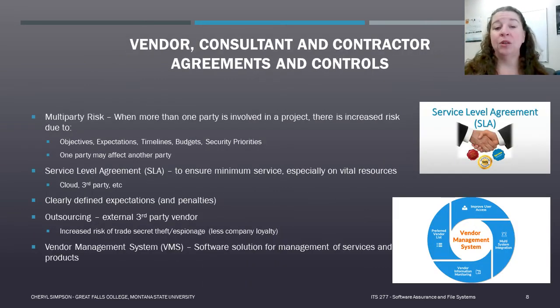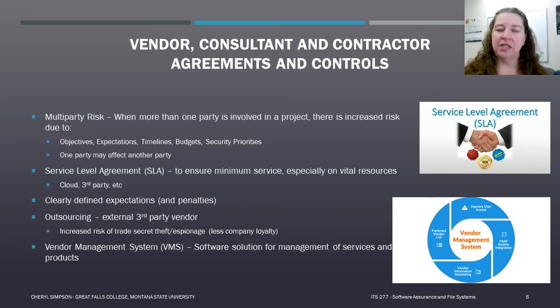Sometimes you have a tendency to work with vendors or consultants or contractors. Contractors, vendors, and consultants do not follow the same onboarding and offboarding as employees. They are different. You can have a risk involved by bringing in an alternate source of your talent. So hiring people involves W-2s, and it involves employees, it involves taxes, it involves HR, it involves a whole lot of things. Bringing in a vendor or a consultant or a contractor to come in and do the work makes it a little bit simpler in the fact that you don't have to go through all of that.